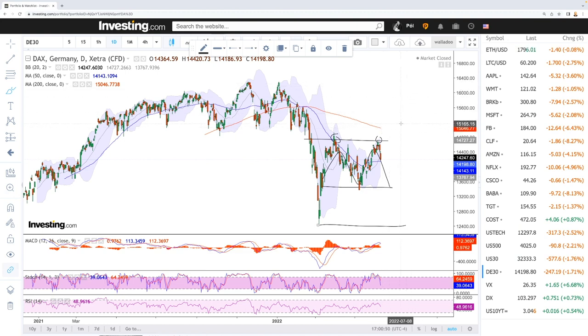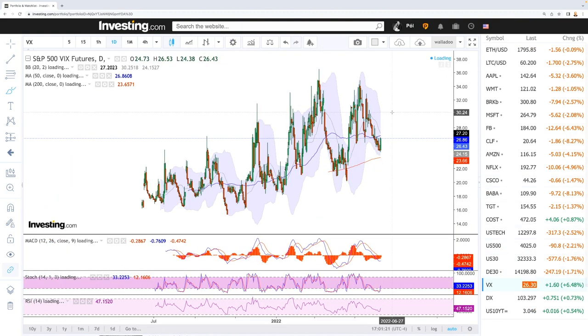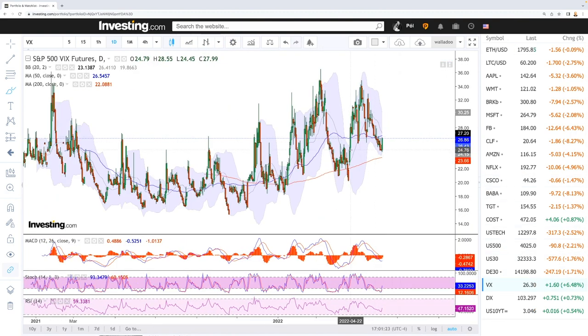And considering the ECB is going to increase interest rates next month, and they're cutting back on quantitative easing, that is not good for this market whatsoever, as liquidity is going to be more expensive and less offered going forward, and that most likely will just have a negative effect and probably see a double bottom here in the next few weeks. If we look at the VIX, we can see that it has started to shoot up.